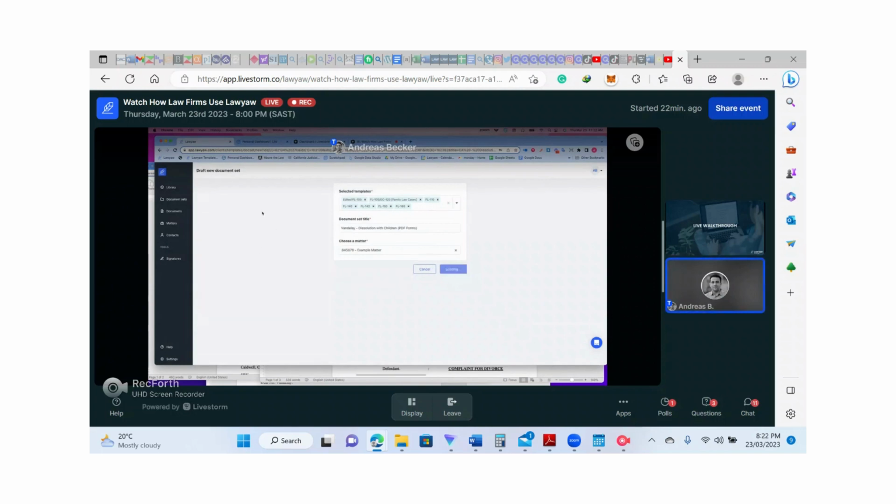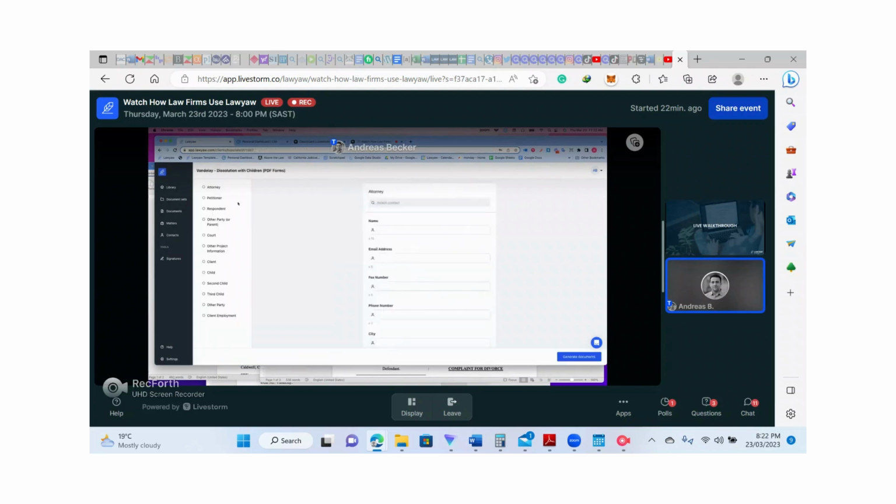I click next, and the next screen we go to is what's called the journey, and it's this guided workflow where you can see all of the different fields that are repeated across multiple forms or that have been tagged. And you can just go through the first time. You can save contacts into our system. So if you've got multiple attorneys, you can save the attorneys as contacts. You can save opposing counsel, judges, courthouses, what have you.